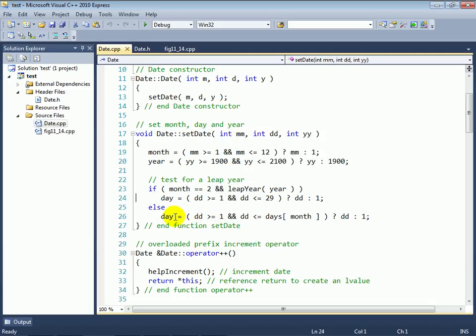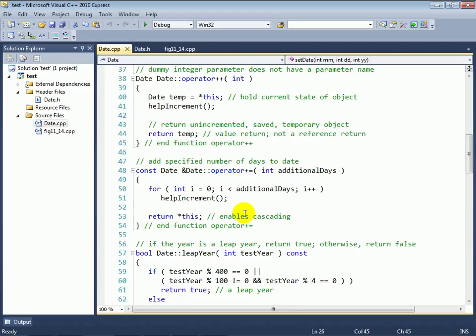And for all other cases, we're going to check the day value to see if it's between 1 and the number of days in that particular month. If so, we'll use it, otherwise we will set it to 1. So all of these validity checks are checking the value, and if it's out of range, setting the value to a default value. Again, there's a couple of different ways we could consider handling that scenario. One would be not to modify the month, year, or day at all if it's an invalid value, keeping the value that was there previously. A different possibility would be the use of exception handling, which we'll cover in a later lesson. Let's skip over the plus plus operators for a moment. We'll come back to those.